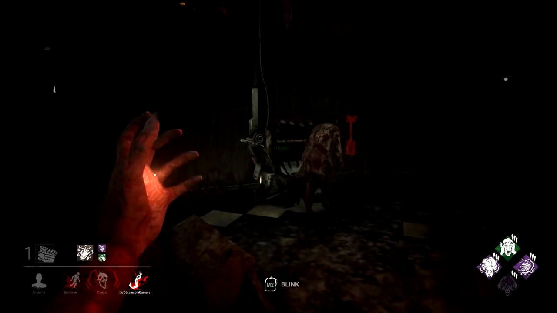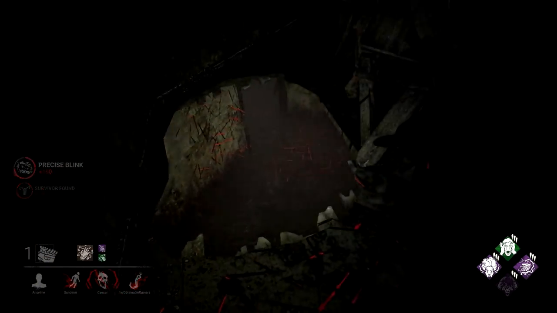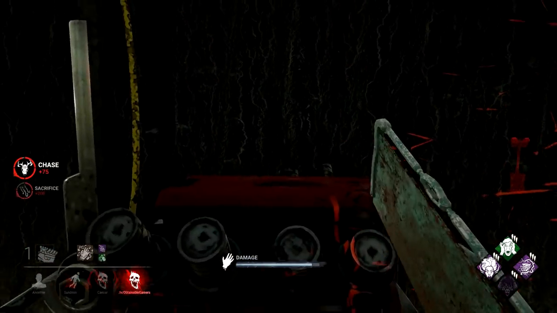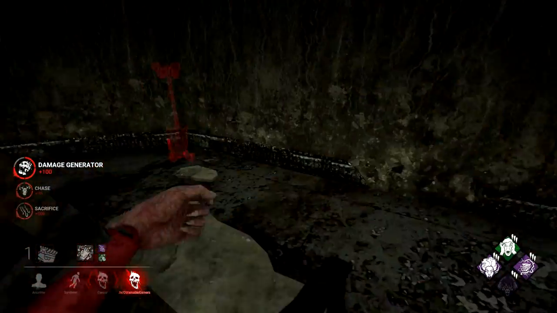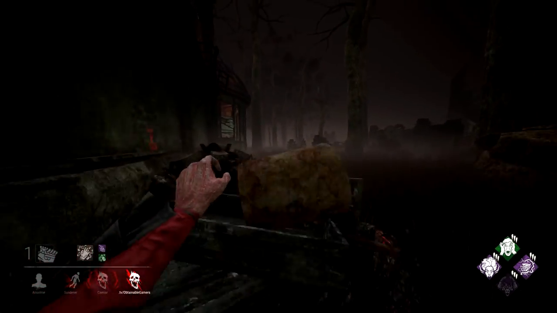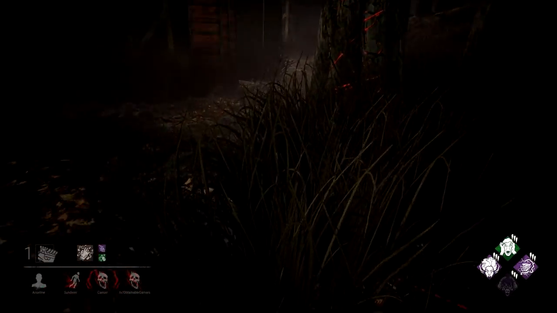Come on, upstairs. Oh, Adam. You are dead on the hook, my little friend, aren't you? You are indeed. Well, we're going to kick the gen first because we've got overcharge and it's very important we do that. Losing my voice a little bit. And Adam went this way. One last blink. Okay, and now we hunt.